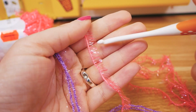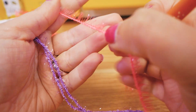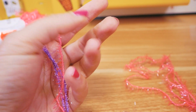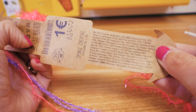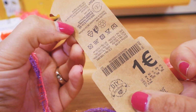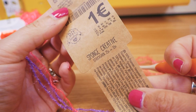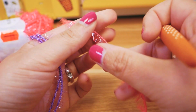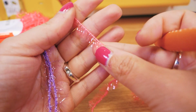So the variation here with Rico Design, the salmon one on the right, you can see that it has these hairs on only one side. They always point to the same side. Wait, let's go back to the label, sorry. Interesting here, it's 100% polyester. What it doesn't say, that I already said in the haul, is that there's no recommended crocheting hook size. I think that's a little sad, but I'm just gonna have to try it.